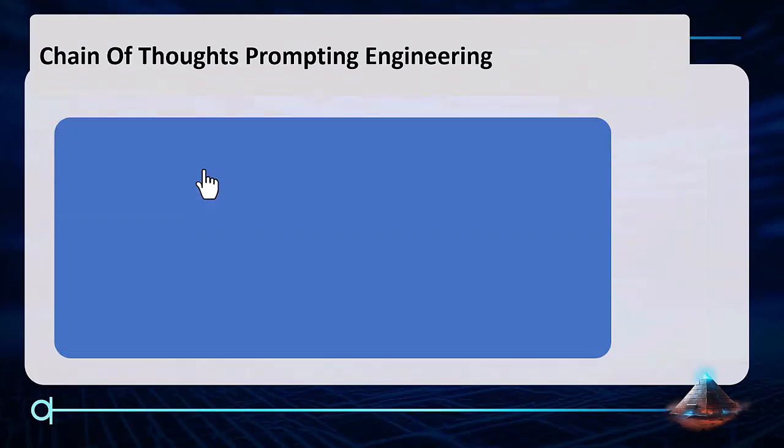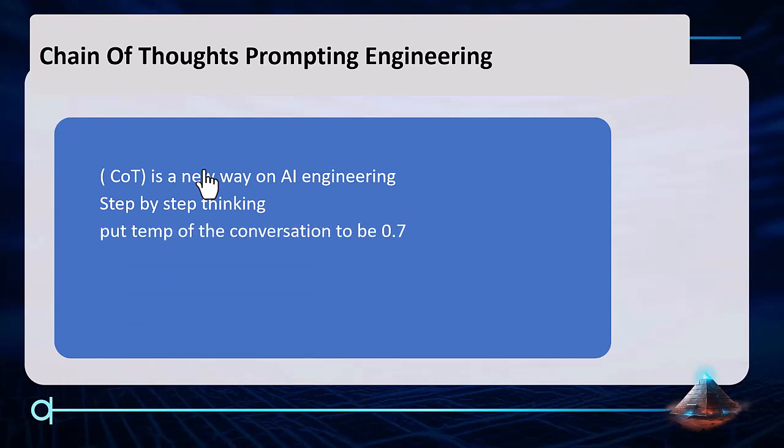And this is the prompt technology. They follow something which is called a chain of thoughts. A chain of thoughts is a new way of AI engineering, which means you build up a step-by-step thinking. So you tell the patient, take the history, get all the previous investigations, all previous procedures, get all patient data, start taking history, start doing examination, and as I said, always be nice and comfortable. Temperature of the conversation is 0.7, so you could never be angry.